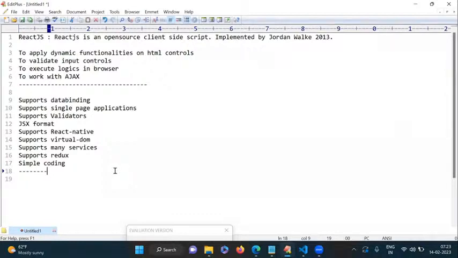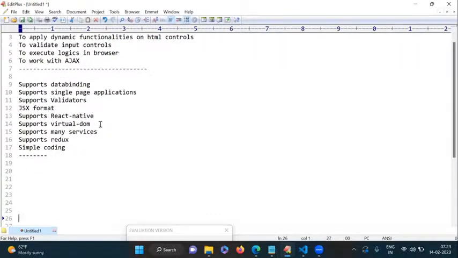Framework itself provides one structure. Inside the structure, we are implementing the logics. We don't call the framework from other technologies. But libraries are not like that. So libraries we are calling with the support of other technologies. Here, to call these React.js libraries we are using JavaScript, and we can also use TypeScript. Not only JavaScript, we can also use TypeScript to work with these React libraries. Is it clear? Yes.